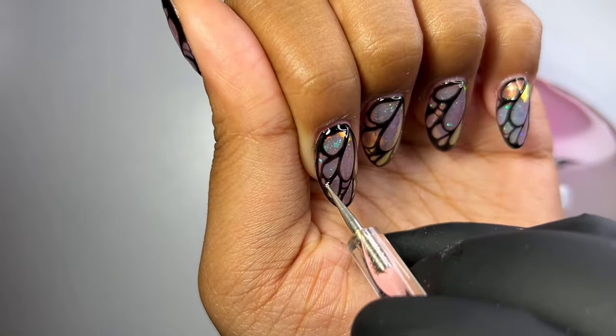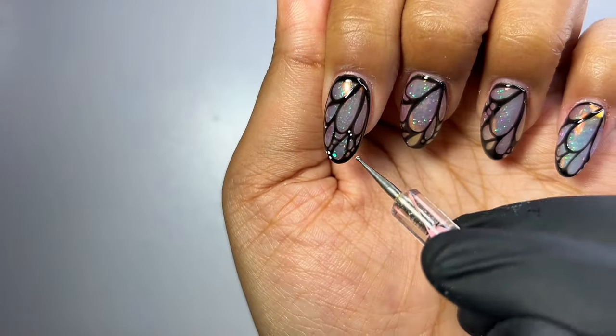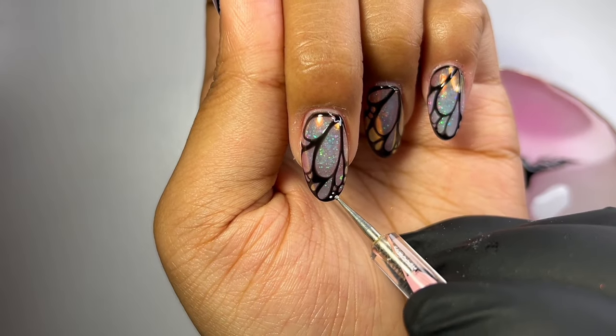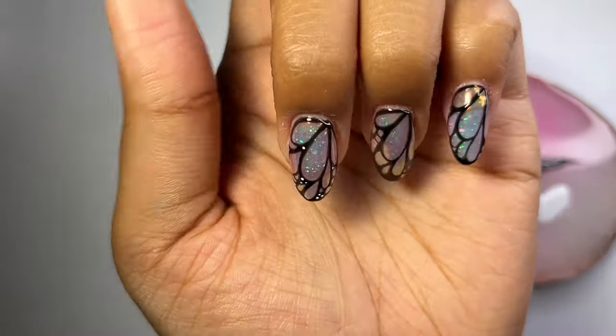So now that I have the butterfly design on, I'm gonna go in with a little bit of white gel polish just to add some of those dots. This is the easiest part of this entire process. So I am adding a couple of dots in the portions where there's more black, and then in these smaller portions, I'm adding maybe one or two.